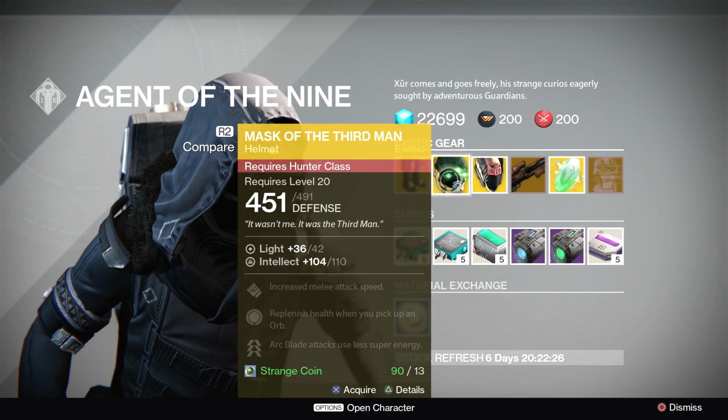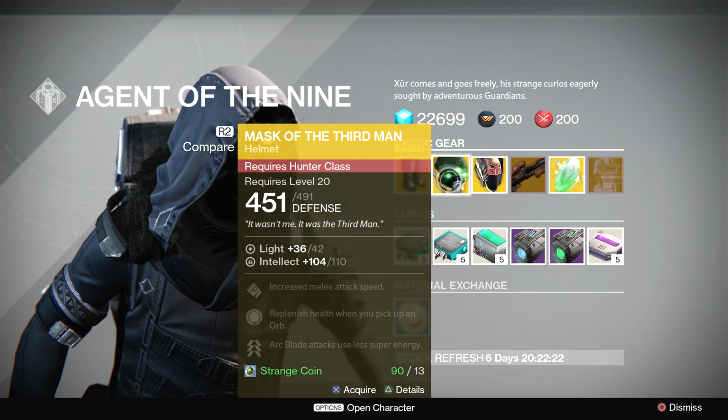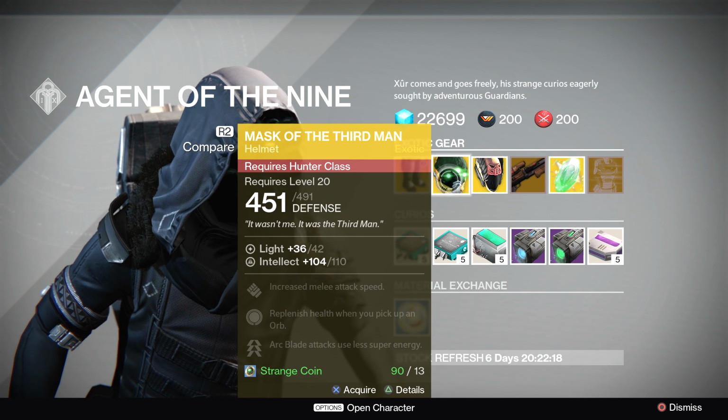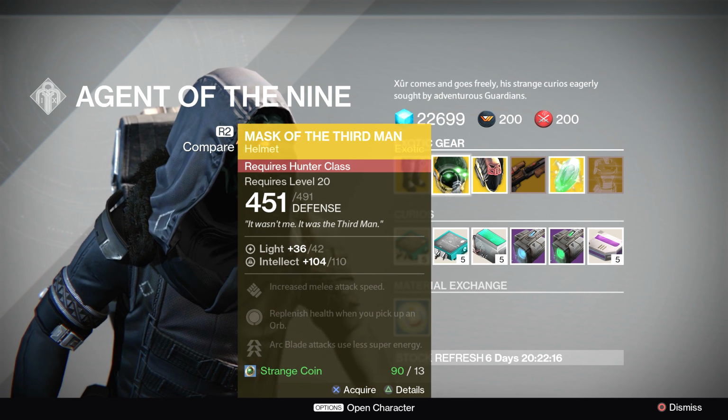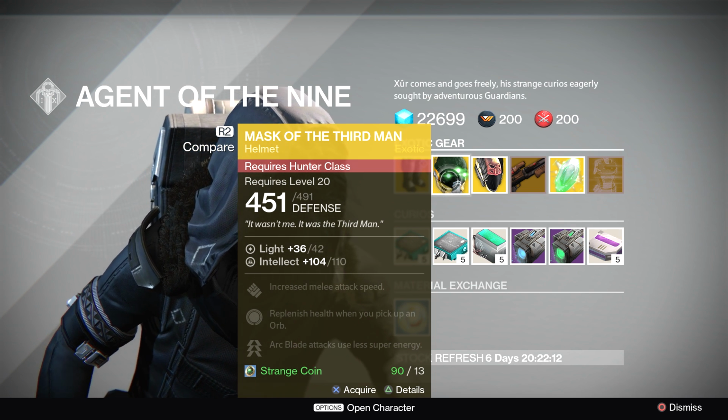Next up for the Hunters, we got the Mask of the Third Man. This is definitely a top tier exotic. The intellect roll on it isn't super high. I've seen that intellect roll up to like 125, 126. So it's not super high, but if you don't have a Mask of the Third Man, this is a definite must-buy for your Hunter.